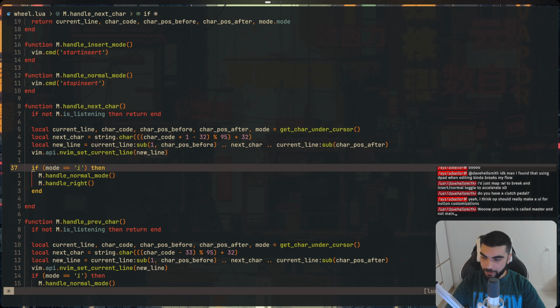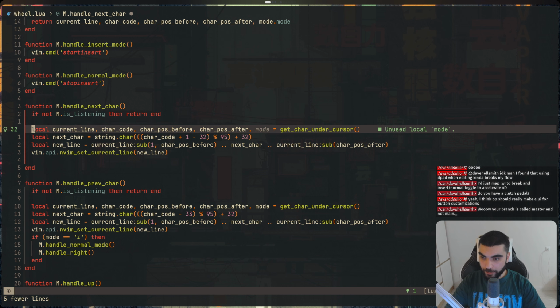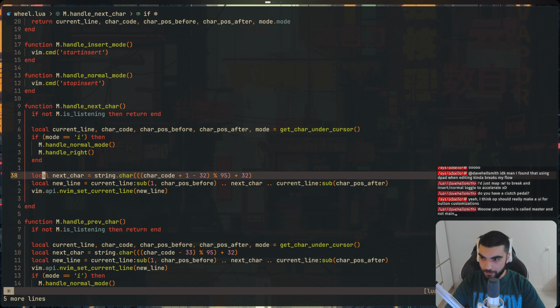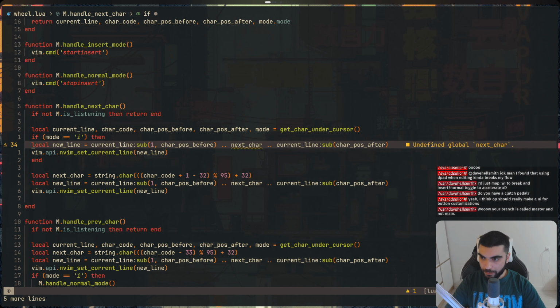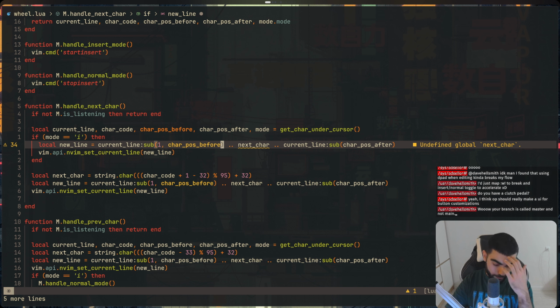If we are in insert mode, we take the character before, add 1 to it.